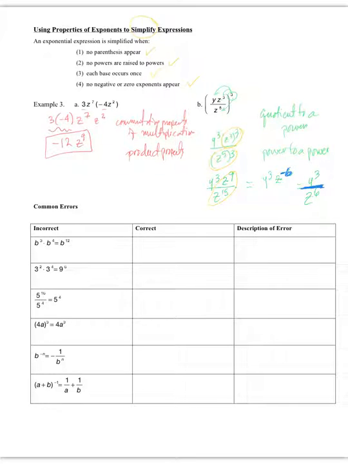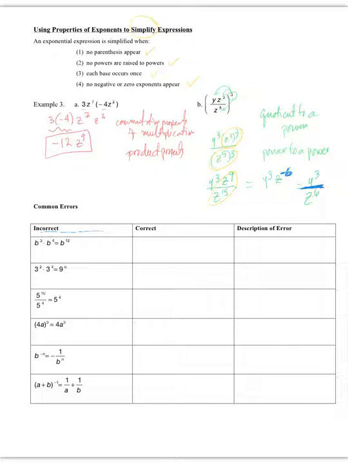Similarly, if you had a negative exponent in the denominator, to represent that without a negative exponent, you'd keep the base, you'd keep the power, but you'd lose the minus sign when you cross the dividing line to bring it up to the numerator. Now, in this chart, we have some common errors. Let's talk about how we would correct these and describe what the error is. I want you to take a moment, if you want to pause the video, and see if you can see how to represent this correctly and describe the error in the first column. The first column is incorrect. Figure out what's wrong and what property is being abused.